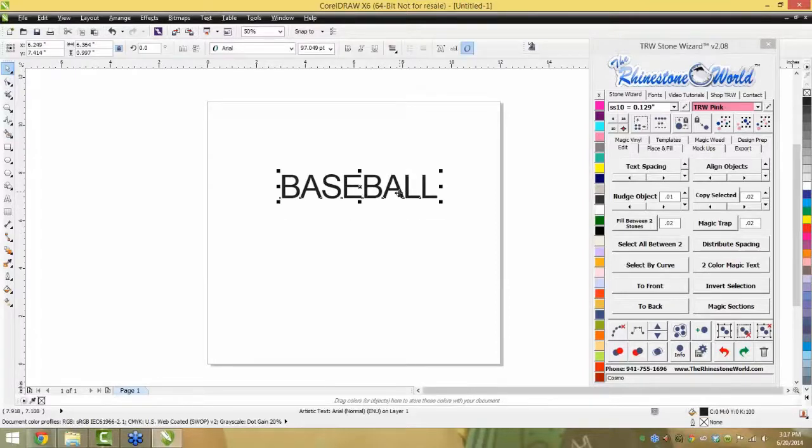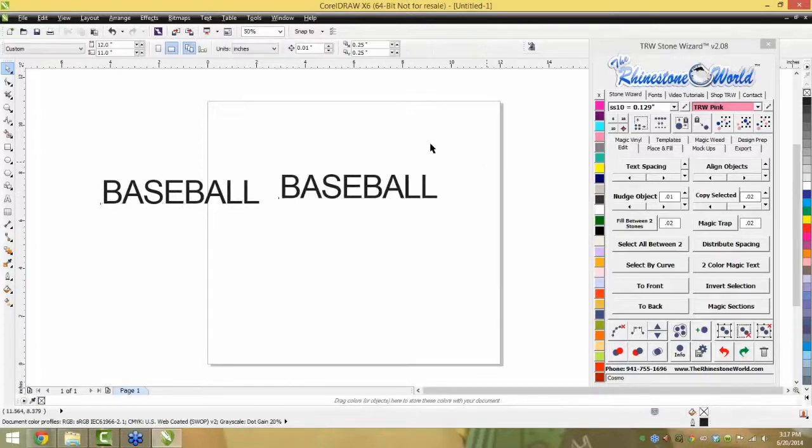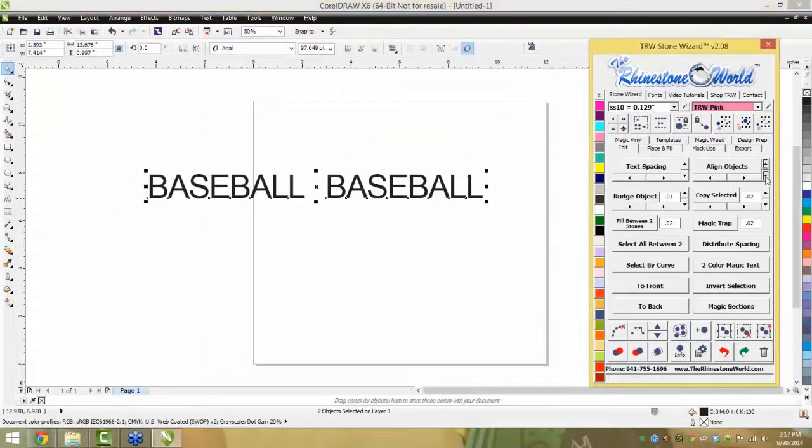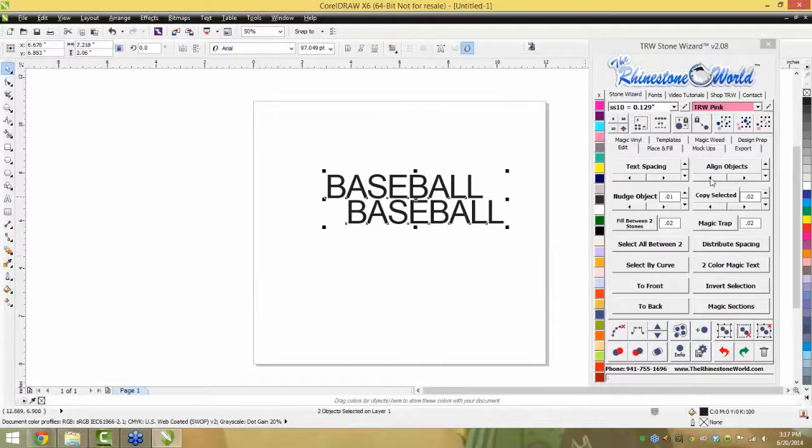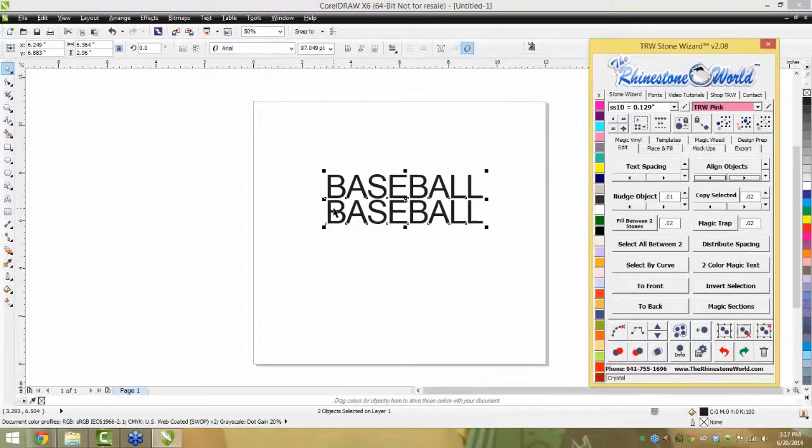All right, next one, we got baseball and baseball. If I highlight both of those and I want to align those, I can just hit the up arrow or the down arrow. It's going to align them perfectly. If I want to align them to the right, you can see it aligned them perfectly to the right there. If I wanted to align them to the left, highlight them both to the left. Now they're aligned perfectly.